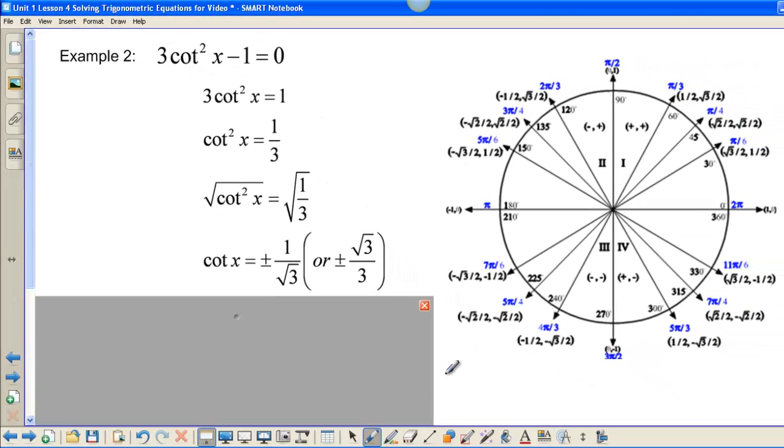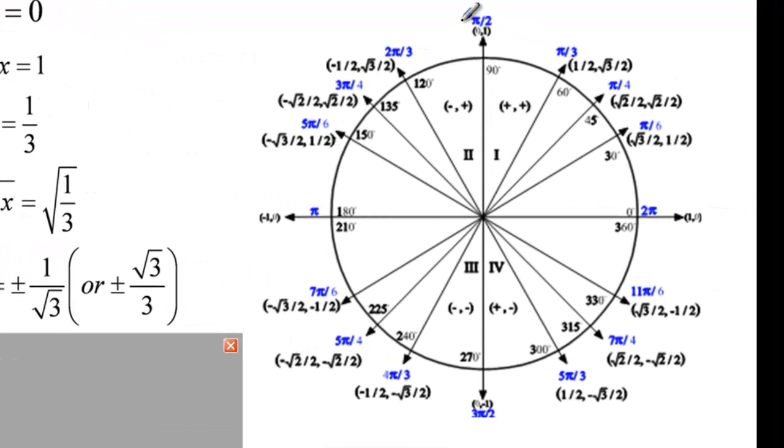So now that I've got the cotangent of x isolated, I am going to go ahead and look on the unit circle for places where an x coordinate over a y coordinate, which is the definition of cotangent, is 1 over root 3. So by process of elimination, I know none of my quadrantal angles are going to work, because if I take any combination of x's and y's there, I'm going to get zeros, ones, negative ones, and undefined. I can also eliminate anything that has to do with the 45-degree angles, because root 2 over 2 over root 2 over 2 is going to get me 1.